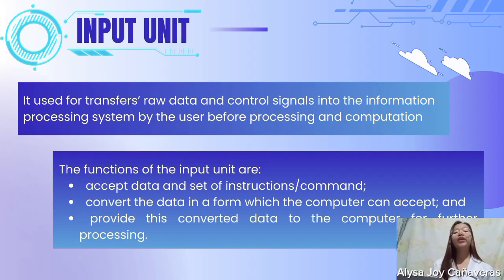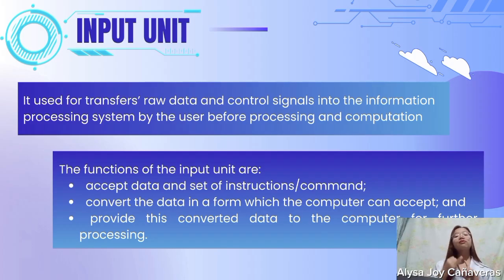The functions of the input unit are accepting data and the set of instructions or commands. That is one of the functions of the input unit: to accept data. Next is to convert the data into a form the computer can accept, and to provide the converted data to the computer for further processing. Let us always remember that the input unit's functions are to accept, convert, and provide the converted data.